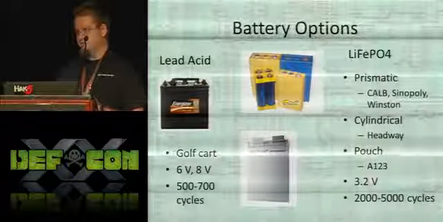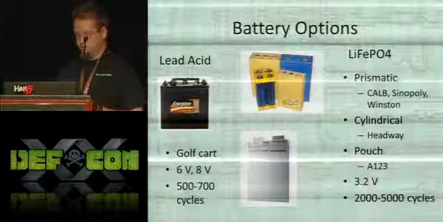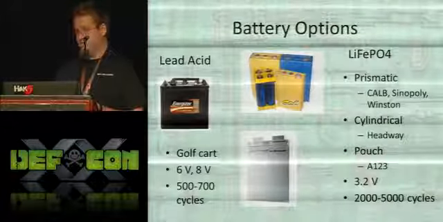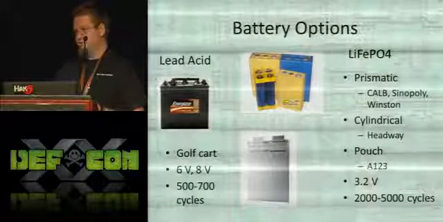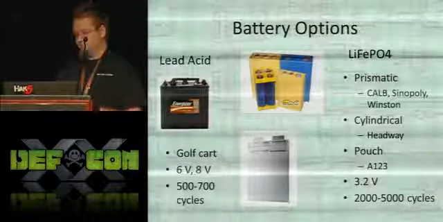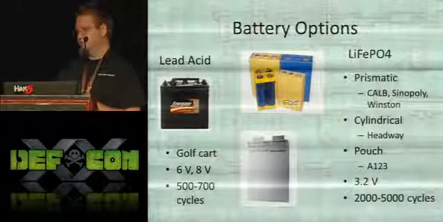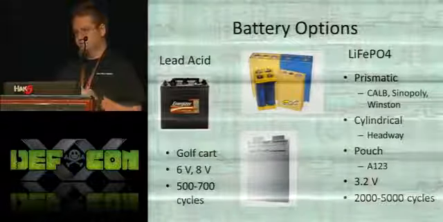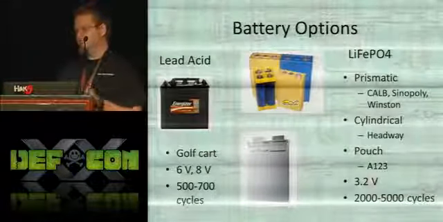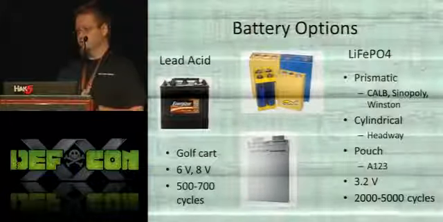Because they're designed for traction uses, they'll last lots longer than the marine deep cycles that I used. They last about 500 to 700 cycles, which is 2 to 3 years. Depending on your usage, some people manage to get 5 to 7 years out of them. But lithium batteries have gotten so much better in recent years that there's really no reason to be using lead unless the option is lead or no EV. That's the only case you'd want to use lead. Otherwise, you should just go lithium.